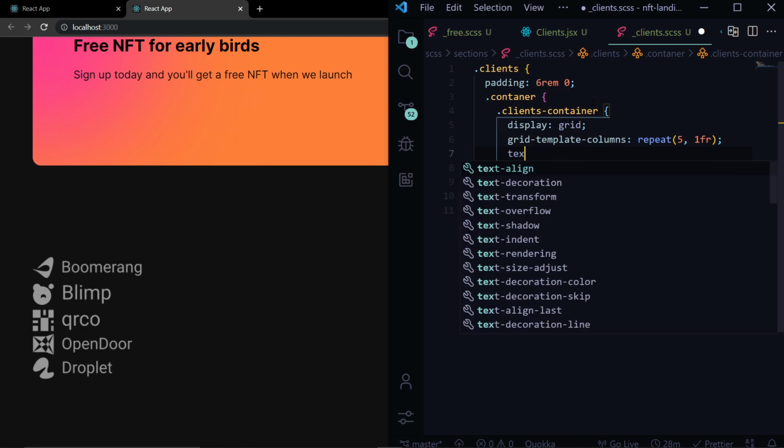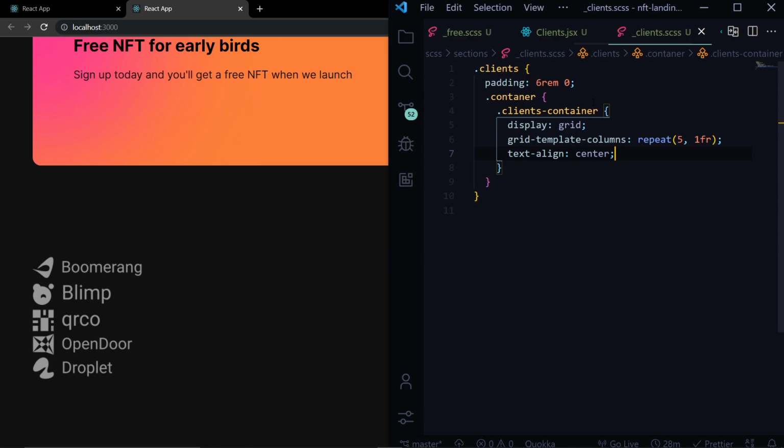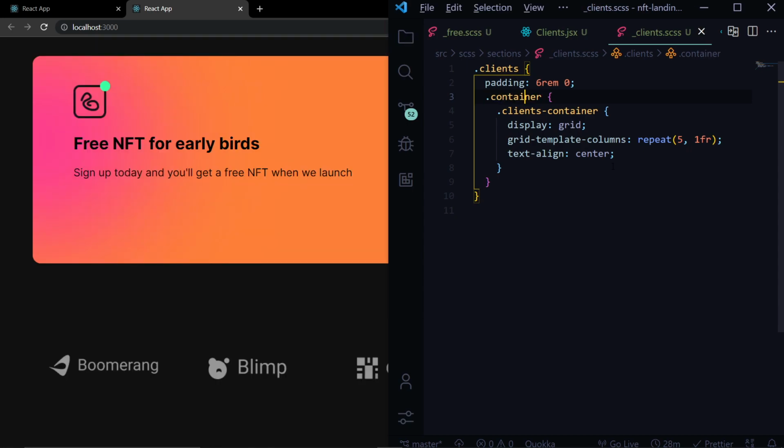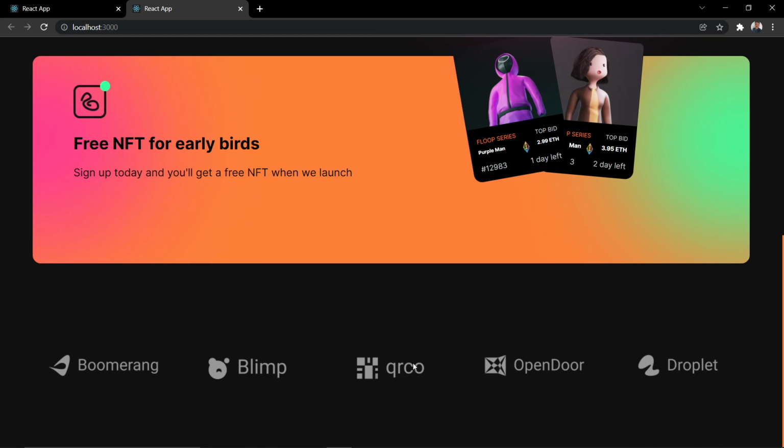This is not working. Text align center. Clients container. Let's copy this and see if it's okay. We made a mistake here. This is container. Yeah. Okay, so the clients container is created successfully.